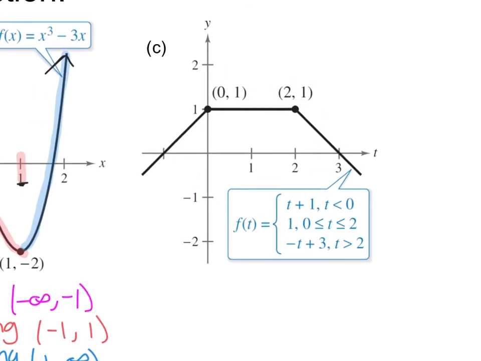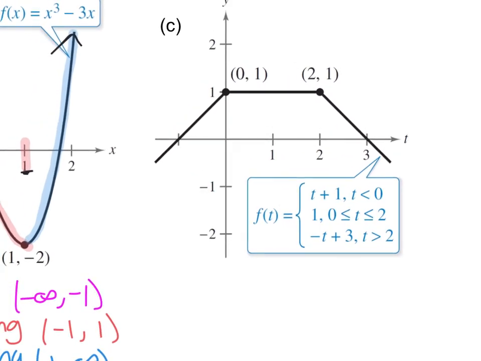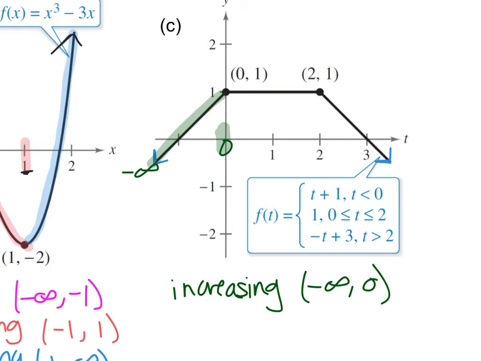And our last graph, similar to our first one, except again, we don't have points at the end, so these would be arrows. And we would have where we are increasing, so this first chunk here, we're increasing from negative infinity to the x value of 0. Remember, we're focused on the x values here, not the y values. So this x value is 0. So we are increasing on the interval negative infinity to 0 for x.